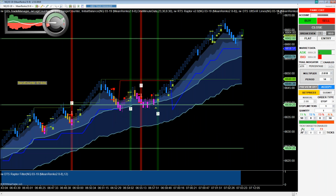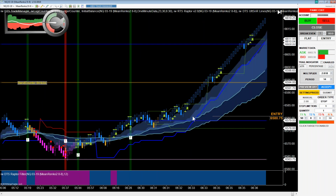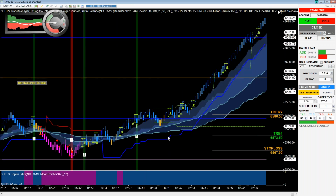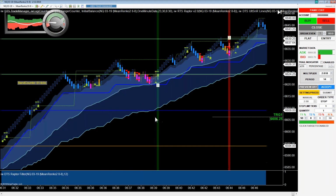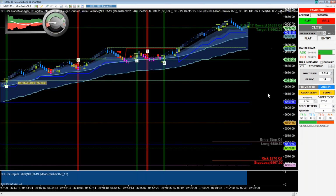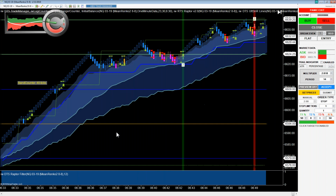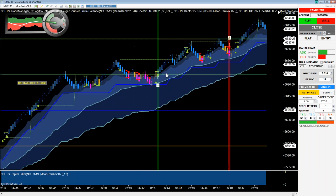In fact, just for curiosity's sake, so we buy down here, and we'll go off this resistance line. Yeah, it's a $1,600 move. Very, very easy to trade in hindsight. Not so easy to trade real time, and certainly not so easy to manage a trade like this. Again, in hindsight, it's very easy.